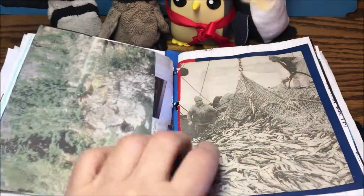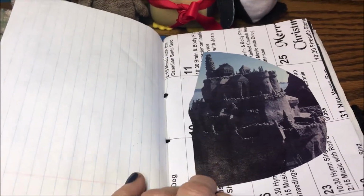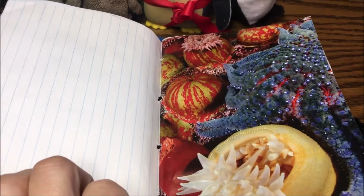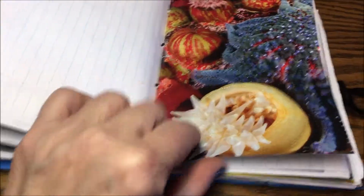So this is kind of just how I've done it. Here's another card from the mail. And I like them because they're quite hard, and so they're good for putting in. Sand castles. Parksville Up Island usually has a sandcastle competition in the summer. And there's the other half of the big spread from the magazine. There's a nudibranch.